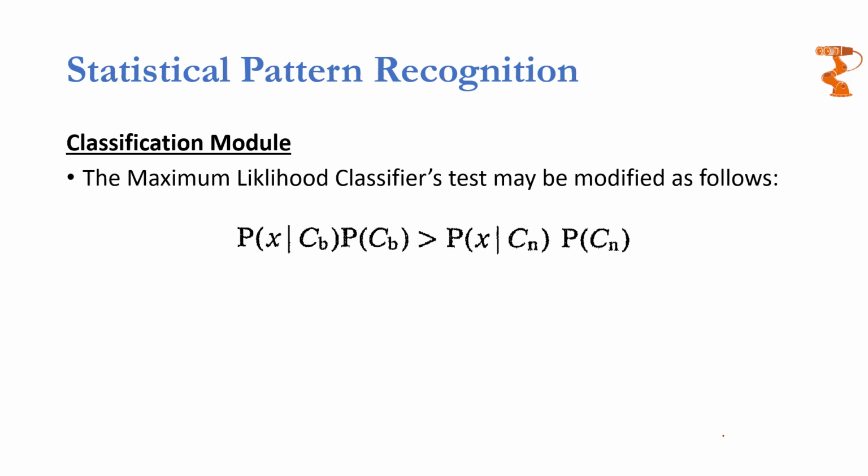We can substitute the a posteriori probabilities with their equivalents using Bayes' theorem. This substitution will reveal that the normalizing term is never required because it appears on both sides of the inequalities. Therefore, we will be left with the conditional probability multiplied with the a priori probability. As in our case the a priori probabilities are the same for both classes, these terms will also cancel out and we would only be left with conditional probabilities.